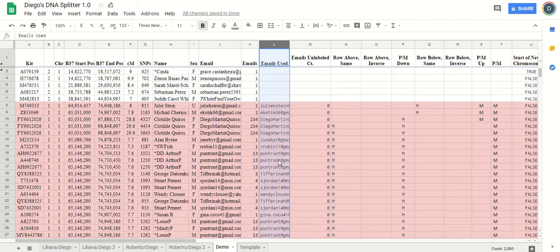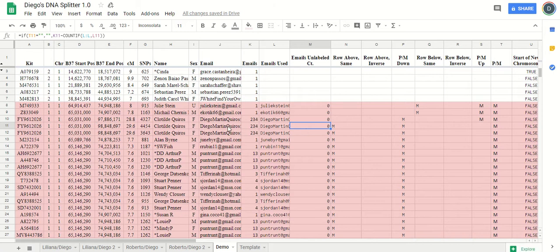So for example, this one is not associated with maternal or paternal, so it doesn't show up here. And by having this smaller subset, then I can count how many I had total, which is here. Then I can refer to this column and count how many times I have used the email, and then the difference, the total minus how many used, will be equal to how many are left. And so this is the unlabeled email count. It's basically saying K, which is the total, minus the number of times that I have used the email in column L.